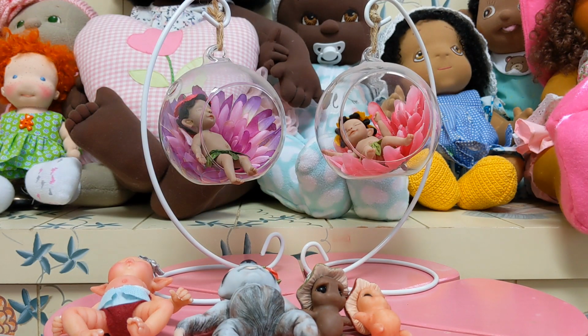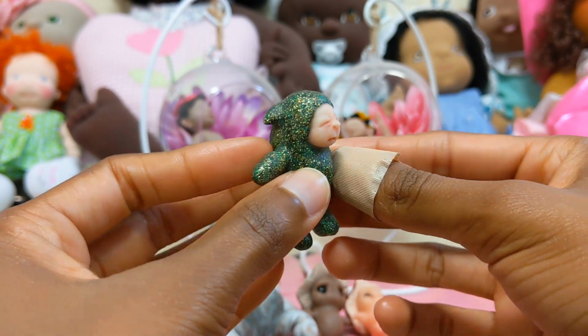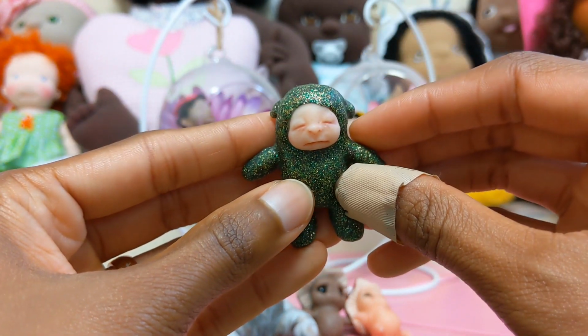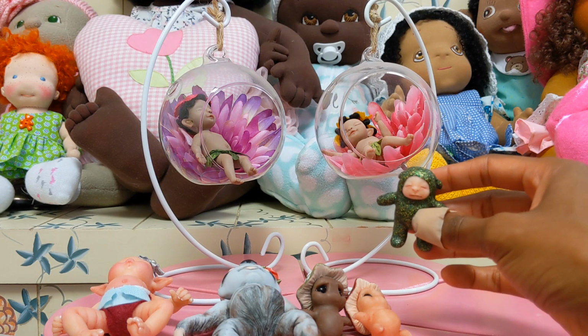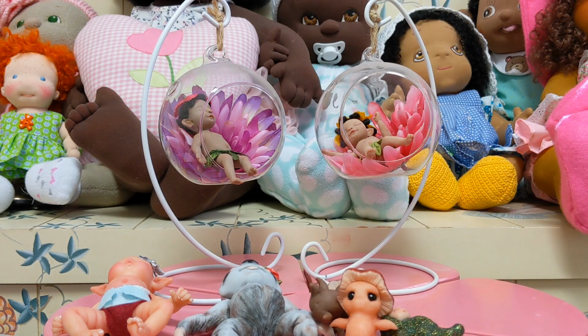All right, and then also this little guy here, he was just so funny to me, really comical, really sweet and cute. And I love all the glitter. So that one would be more of a micro mini, because he's super small. So the mushrooms would be micro minis too.